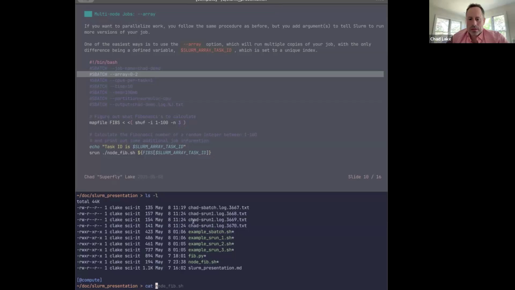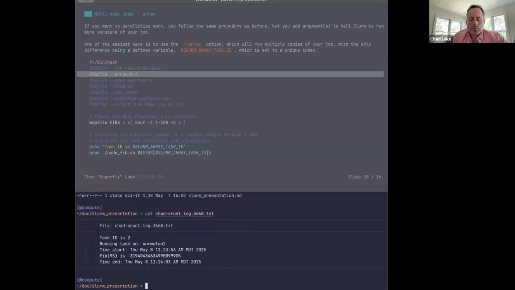So if I take a look at 68, there's my output. My ID of those 3 different indexes, 0, 1, and 2. This one actually was 2. It was running on Wormulon 1, and it calculated the 95th Fibonacci and then slept for 10 seconds.